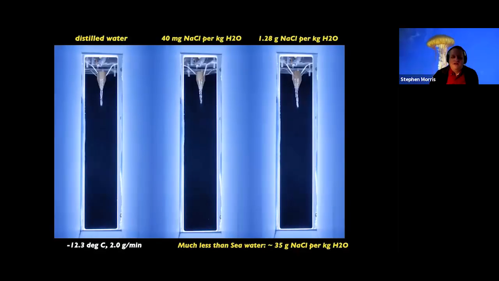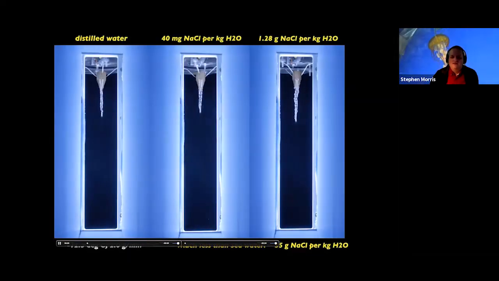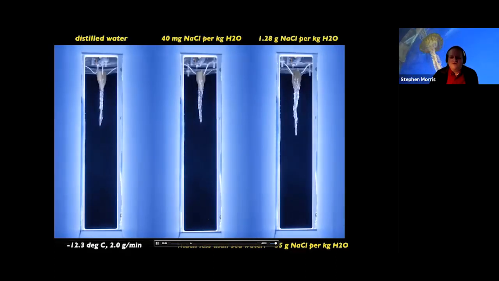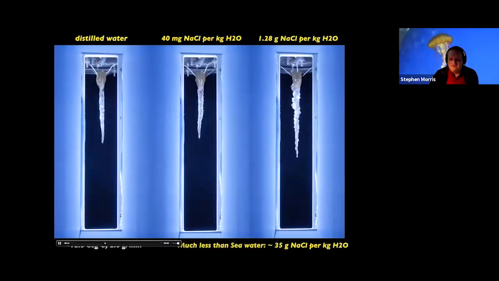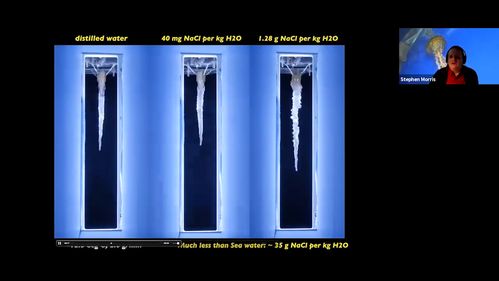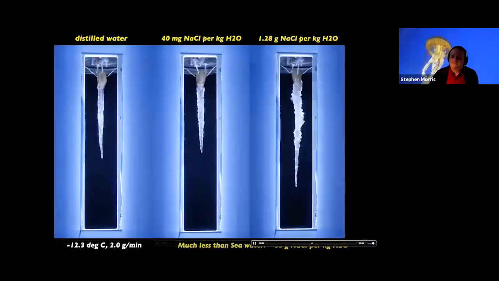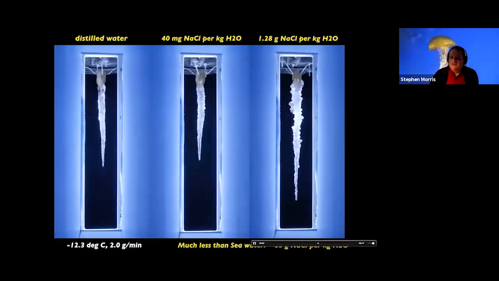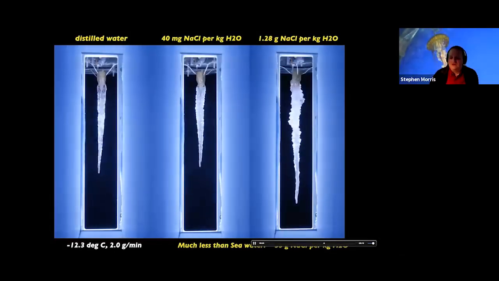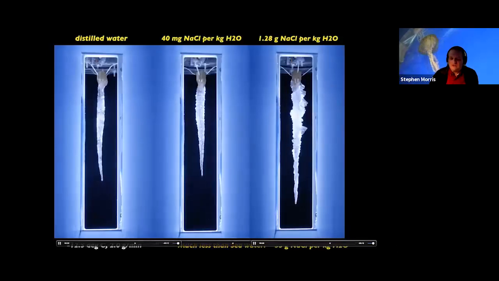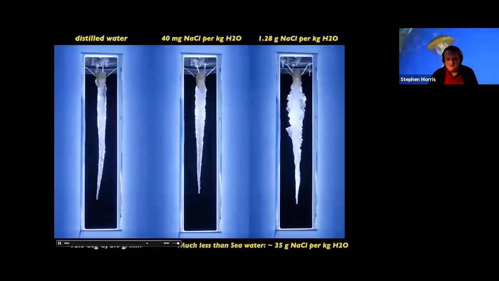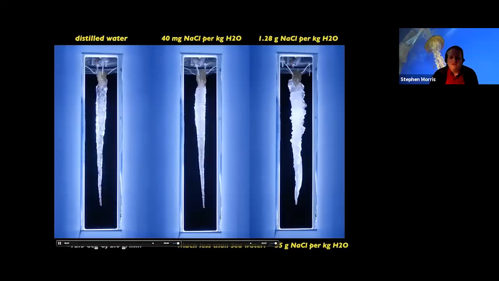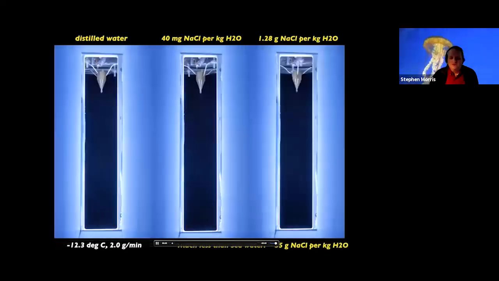Okay, so here's the crucial experiment. We start with, on the left, distilled water; in the middle, scientific tap water, that is distilled water with a tiny amount of sodium chloride added, just enough to give it the concentration of tap water; and on the right, a somewhat higher concentration of sodium chloride, just salt. Now this is, by the way, still a very long way from seawater. Seawater has 35 grams per kilogram of salt, and this is only milligrams or micromilligrams of salt. So the level of impurity required is very low.